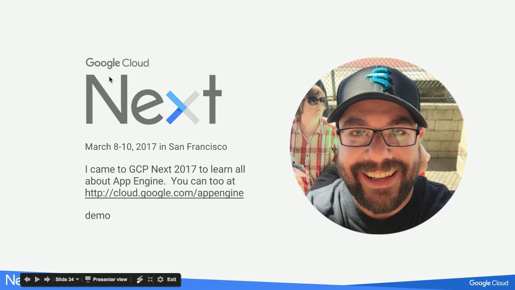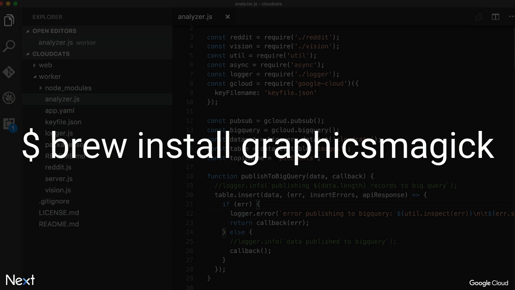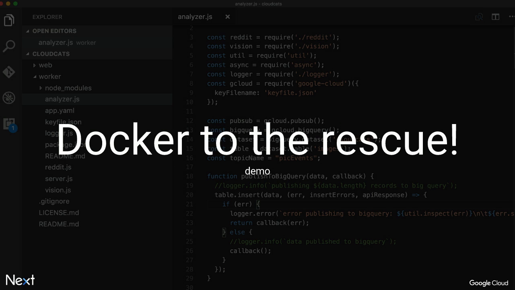How do I do the image manipulation? This is a very classic wall when you're running up and building one of these apps. The way that I was able to do it on my MacBook is I just ran brew install ImageMagick. Done. It was amazing. It works on my machine. Ship it. And then I went a little further and I figured out, oh, actually, I want GraphicsMagick, that sits on top of ImageMagick. OK, so now I'm building up a lot of libraries. Well, it worked locally, but how do I get that onto App Engine?